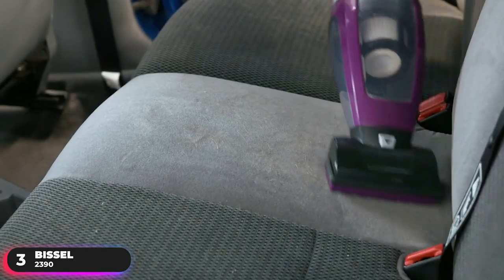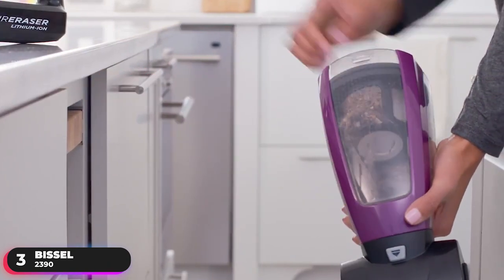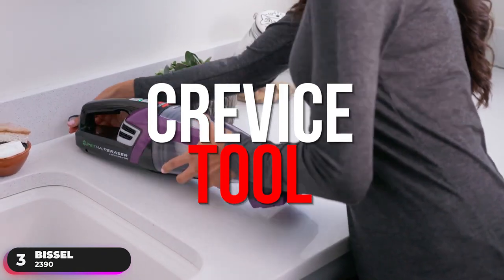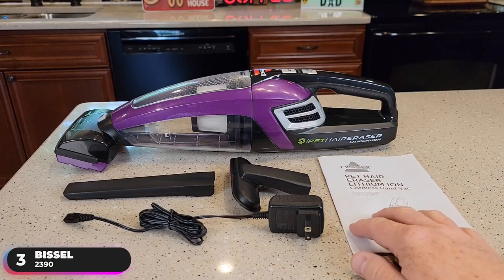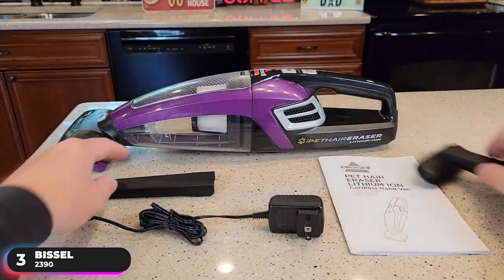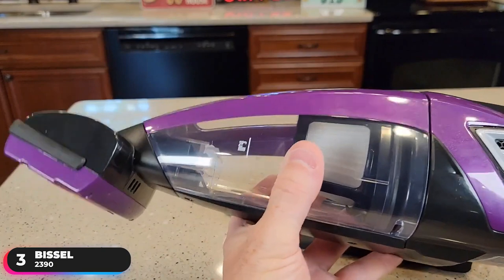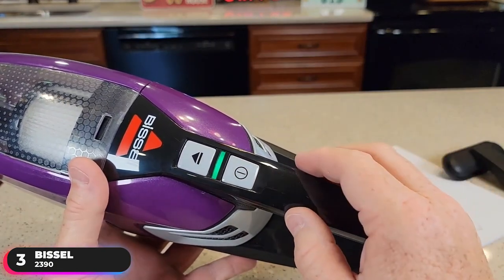The vacuum works with specialized tools including the motorized brush tool, which removes embedded dirt and pet hair; an upholstery tool, which cleans soft surfaces and furniture; and a crevice tool for hard-to-reach and tight spaces. Though marketed specifically for carpets, rugs, low-pile carpets, stairs, bare floors, and pet beds, this vacuum is also effective at cleaning other areas. In fact, its included tools are also perfect for tackling quick messes and spot cleaning in your car.